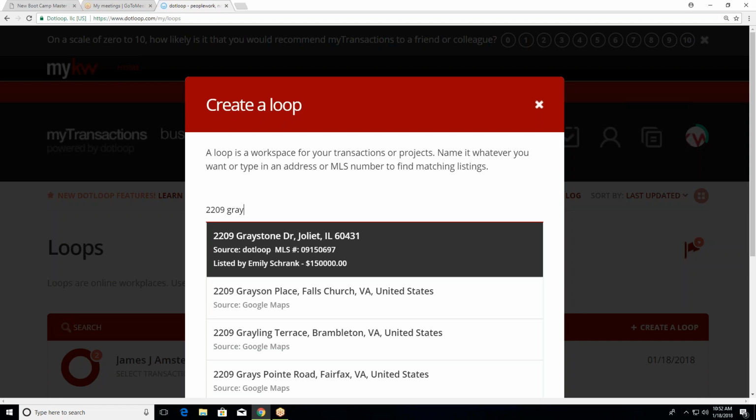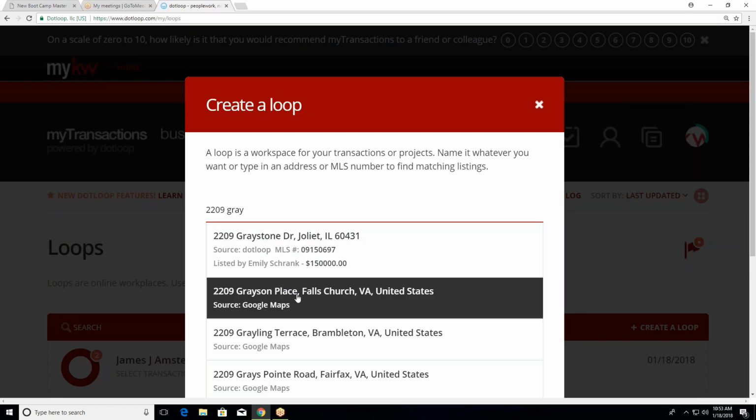The only time, or one of the times, where you won't see a potential property address might be new construction, right? Because new construction may not have earmarked all those lots and those addresses yet, so you might actually have to type in the full property address. And that happens. Any questions on searching or finding how to name a loop? We're good? Straightforward, right? Simple stuff.